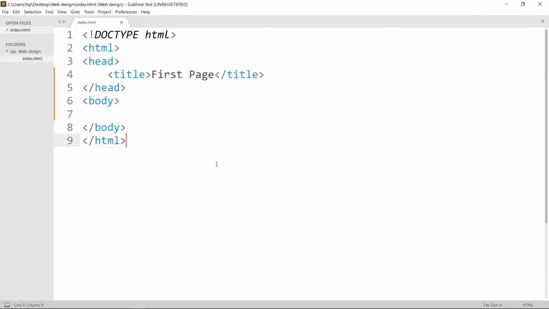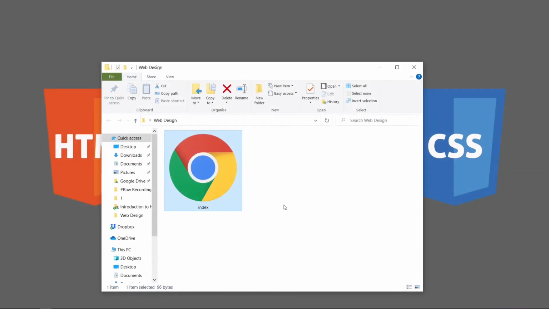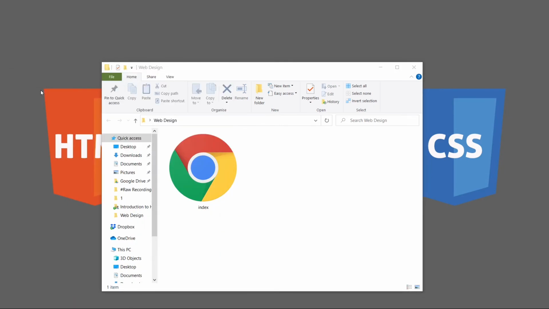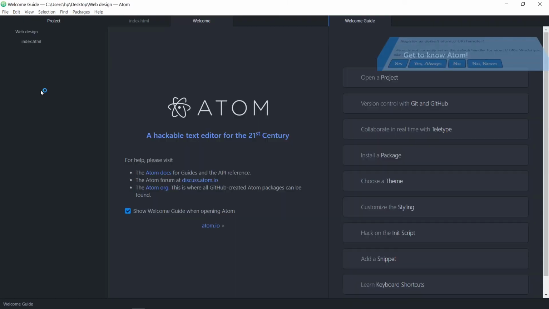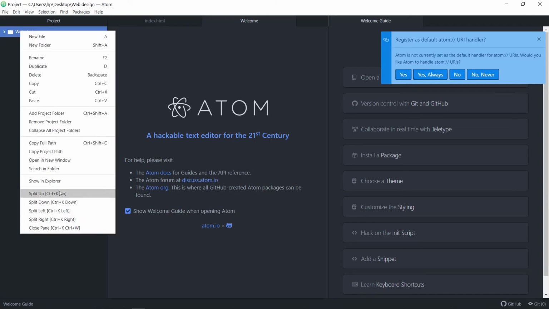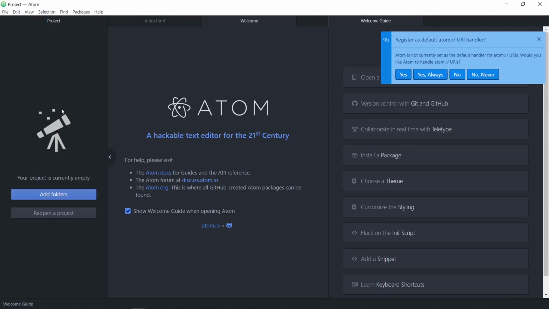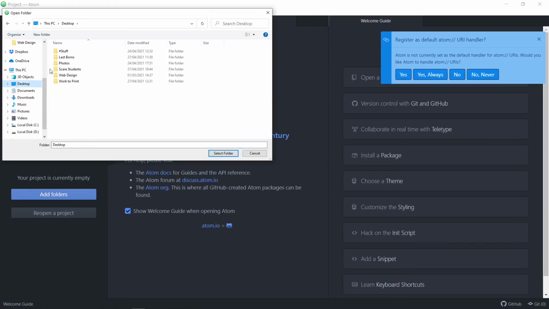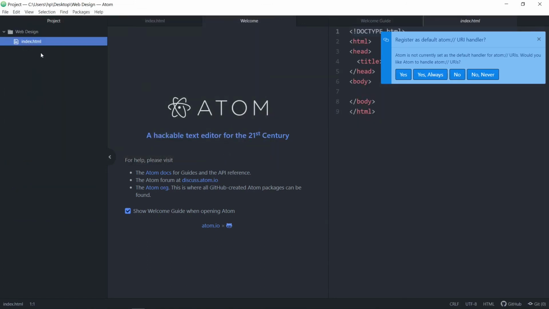Better still, you can still use Atom. Let me close this off. You can use Atom. Let me open up Atom. It's here. So here we go. This is Atom. And previously I'd loaded this project into Atom. Let me just get it out of Atom. Remove project folder. Good. So to be able to add a folder, you just click on add folders, go to where it is located. For example, this one is on my desktop, and then straight away I'll be having this here.